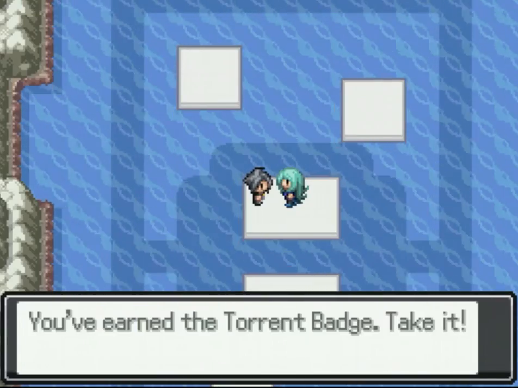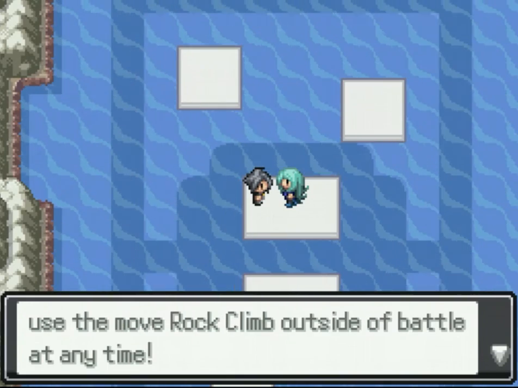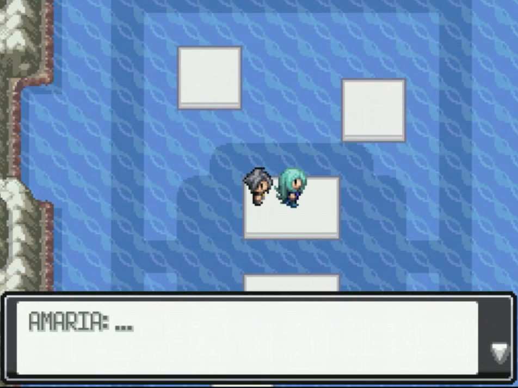And finally, when you've beaten Amaria, you get the Torrent Badge. We can now use Rock Climb outside of battle. And we have Scald. Good one.